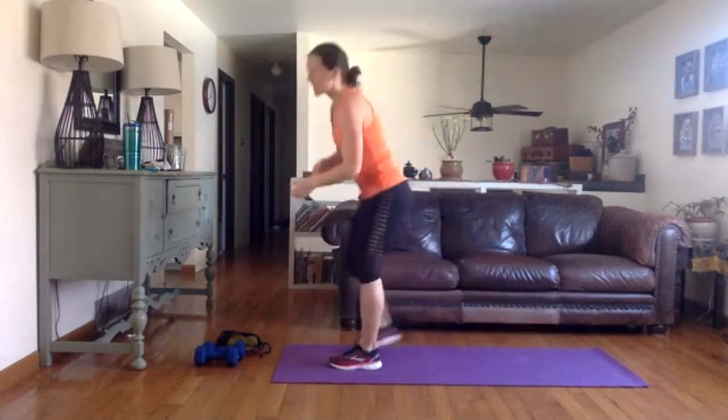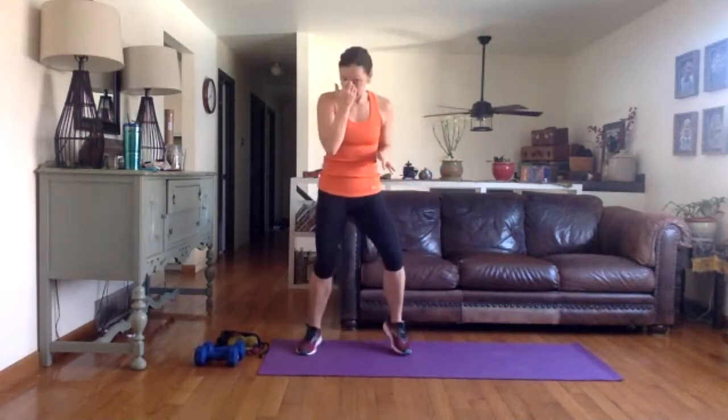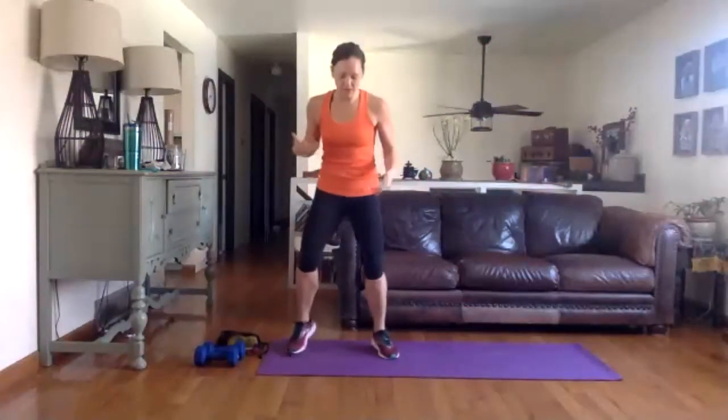Perfect. All right, we're gonna get our heart rate up just a tiny bit before we get going. I'm actually gonna take you through the finisher drills, or the in-between high intensity drills, at a low intensity, okay? So I want you to just shuffle your feet nice and easy. For the first one, this is gonna be the place that you come back to, this fast feet. So everybody get your feet going nice and quick. Like I said, we're gonna use this to bring the heart rate up.